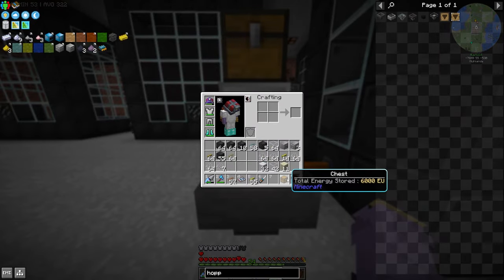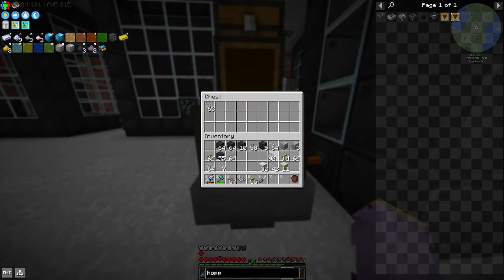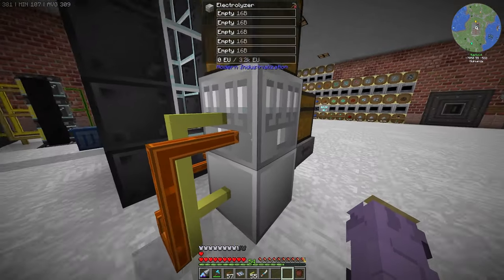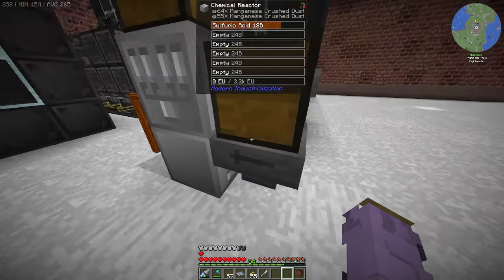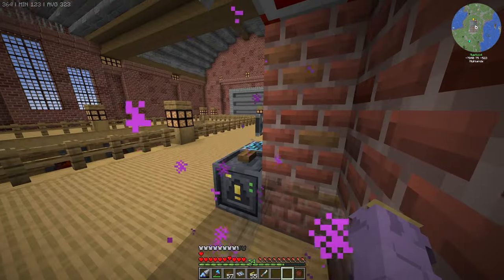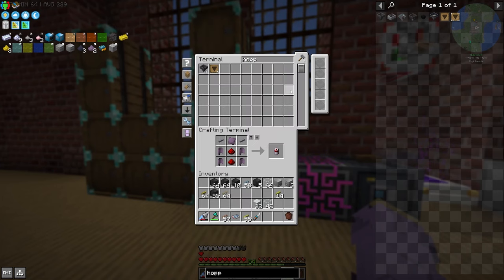So I'll grab some manganese dust and we'll see if this works. All right, so hopper in front, chest, and manganese. Now, with this in here, and you're not getting power. Why aren't you getting power? Right, I need to make these advanced machine halls to make them MV. Well, more crafting. It's only 6 machine halls, so it shouldn't take too long.